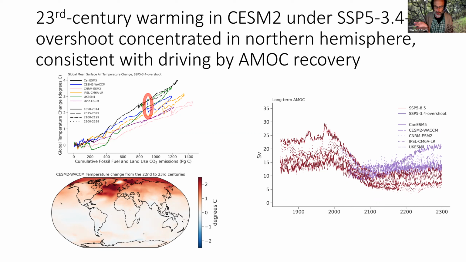And I think a lot of the work that's been done now to compare the transient versus equilibrium dynamics of CESM2 and E3SM has shown that this difference in the sensitivity of the AMOC circulation is basically that both models have super high equilibrium sensitivities, but CESM2 has a much lower transient sensitivity. And so this result is, I think, consistent with that: basically the AMOC weakening in CESM2 leads to this kind of temporary masking of some of the warming, which then comes in much later.